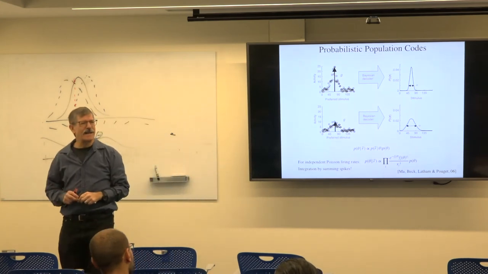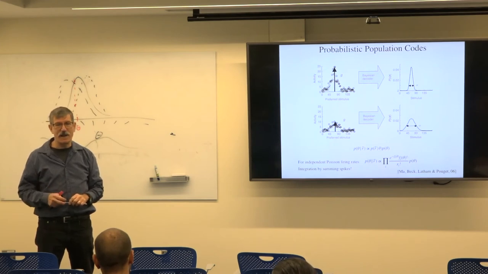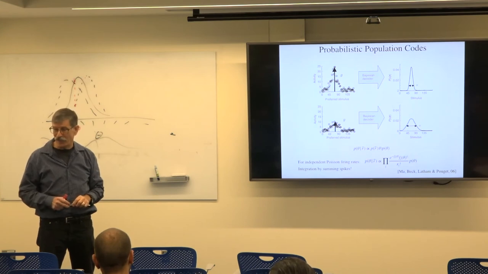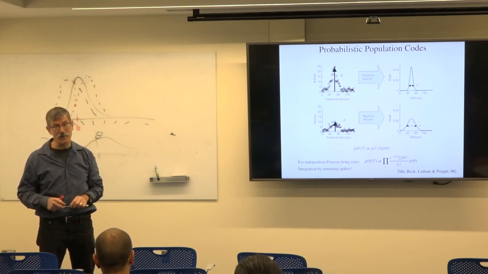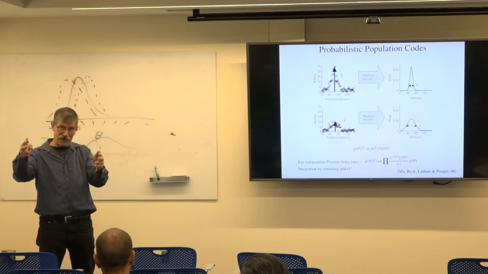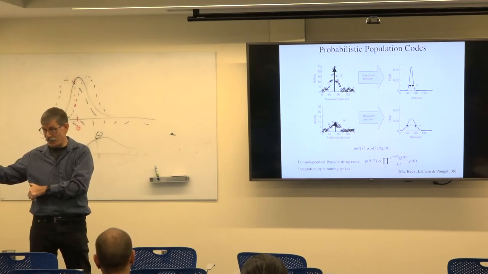We may not have said that explicitly in this class. More spikes, if noise is fixed, obviously help, because the signal-to-noise ratio goes up, d' goes up, you learn. Poisson doesn't quite work like that. For Poisson, the variance is the same as the mean, which means the standard deviation is the square root of the mean, which means the mean divided by the standard deviation keeps getting bigger as you get more spikes.